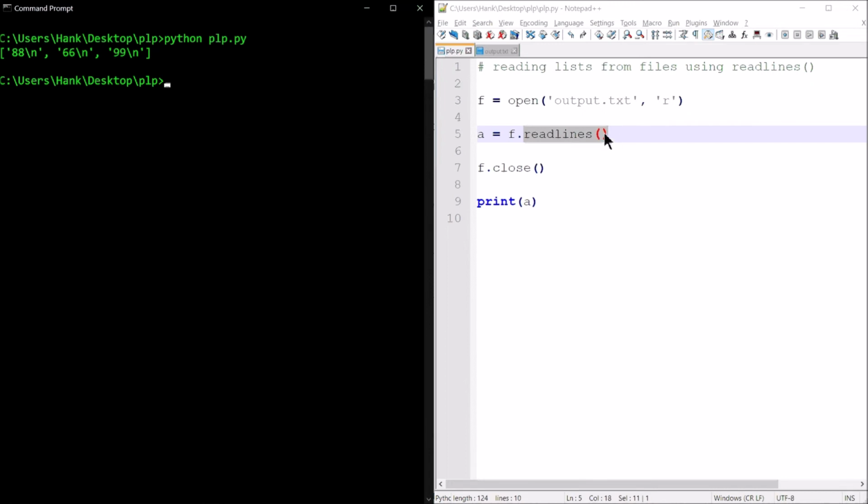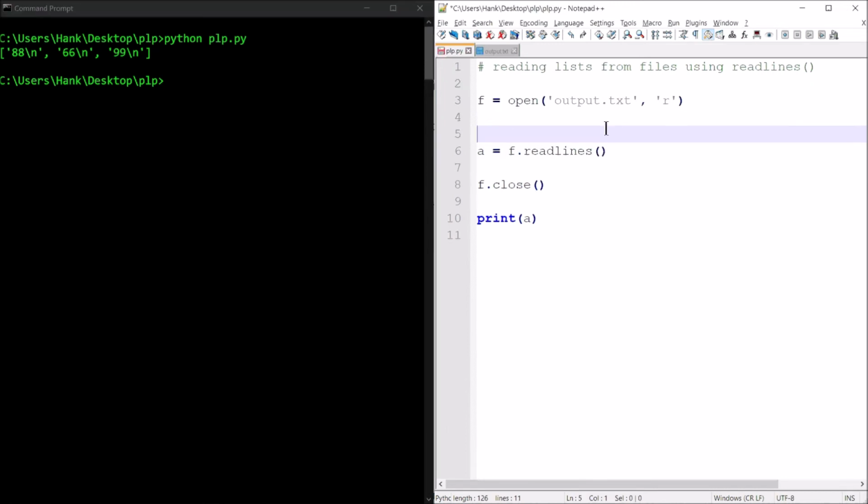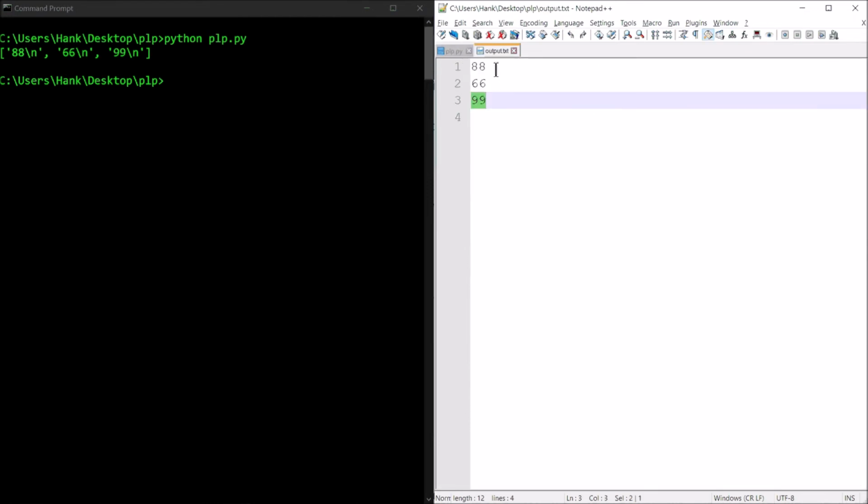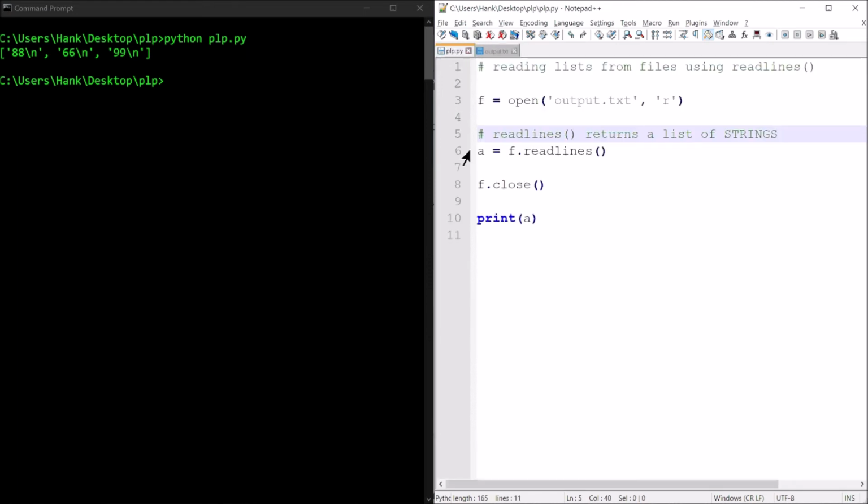Well, what happened is that read lines returns a list of strings. It returns a list of strings. So what got stored inside of that list were 3 strings. So the string 88, new line character, the string 66, new line character, the string 99, new line character, right?